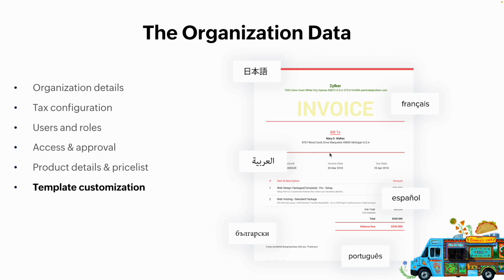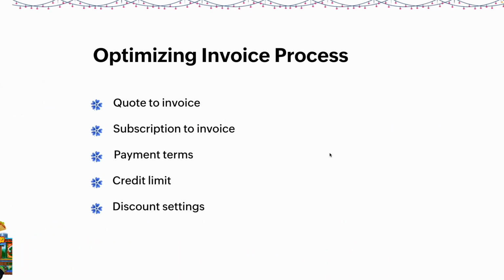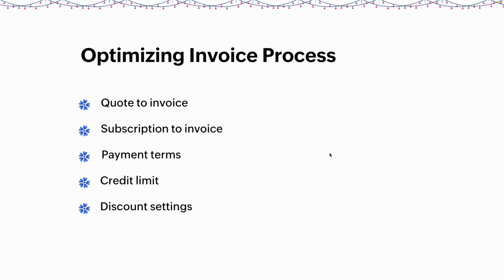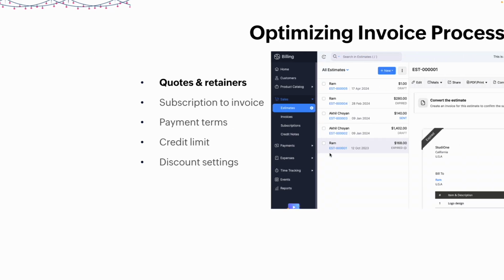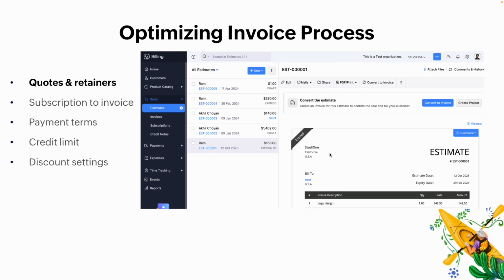The next thing we are going to see here is how you can optimize the invoicing process. Different businesses will have different processes, so you'll be able to incorporate a quote-to-cash model inside Zoho Billing. Businesses which have a sales-based workflow can create quotes and have them sent to your customers. The customers can accept these quotes from within the client portal, or they can also click the link and accept the quotes from the client portal.